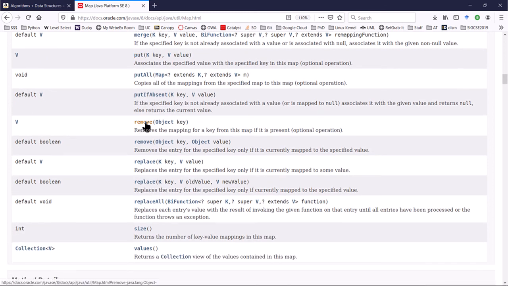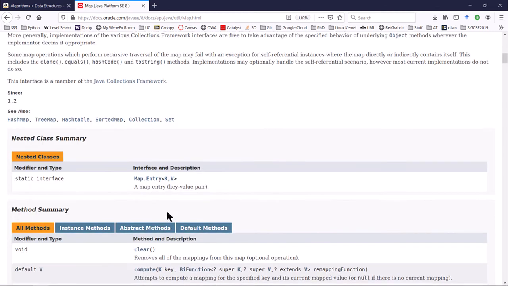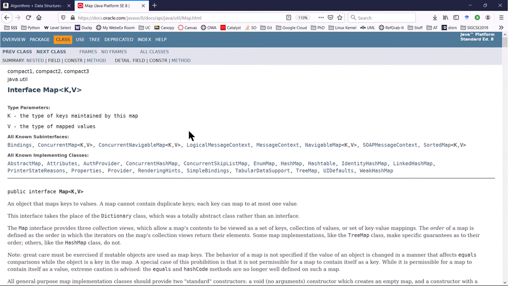Delete a value from the hash table by the key associated with that value. Replace or update. I can give it a key and a value. If the key is already in the hash table, it will overwrite the value for that key. Once you've got a feel for all these neat little things that this interface provides, you have a feel for what a hash table can do for you.